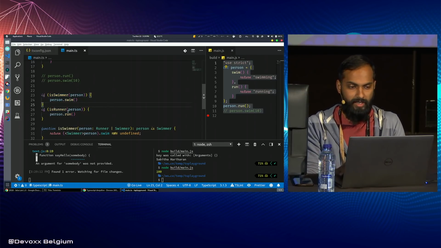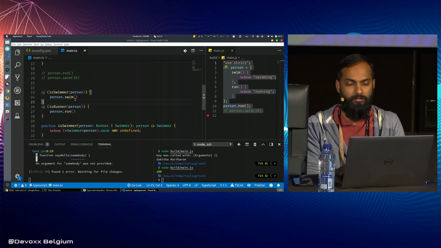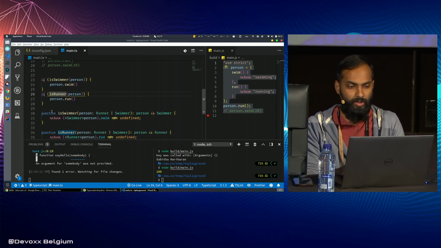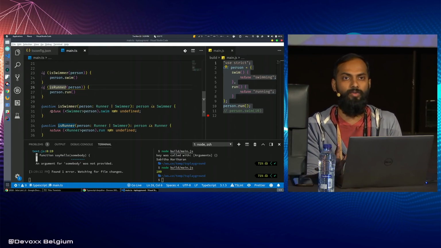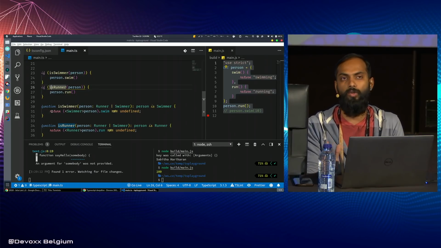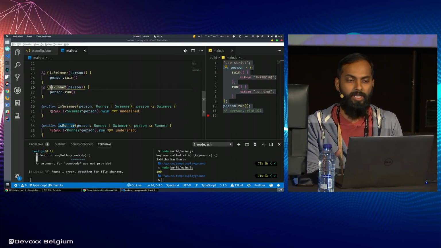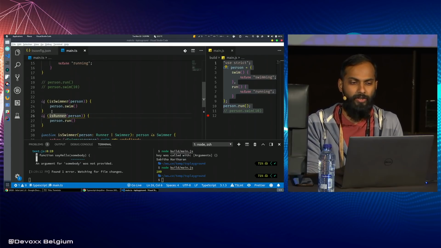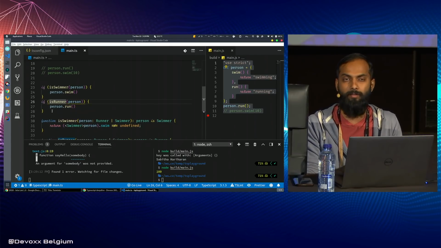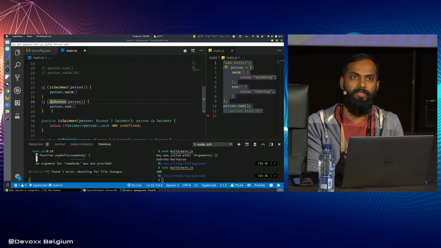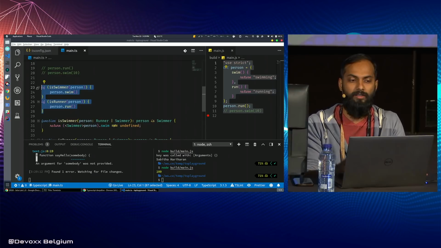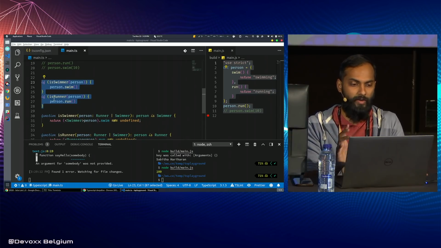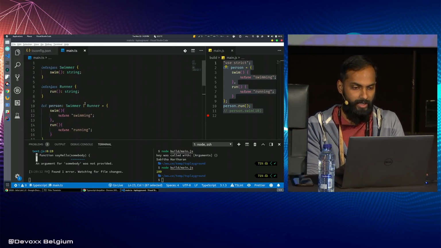So here both these cases will work because we have a type guard on both cases. And so if you're writing union types, always write type guards. Without type guards, union types are a pain to work with. They can lead up to hidden bugs. Sometimes when your union types are not complex enough, TypeScript might not complain. It might pass type checks, but you can also have runtime errors. So it's always a good practice to have these kind of type guards. So always write a type guard if you're writing a union type.